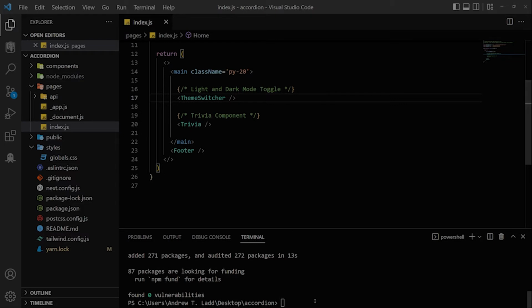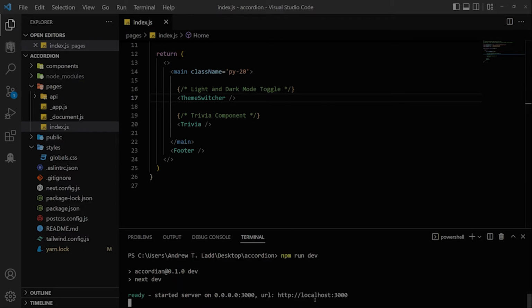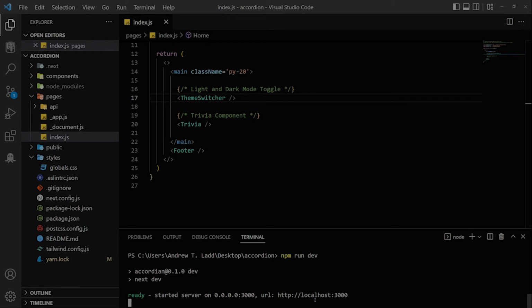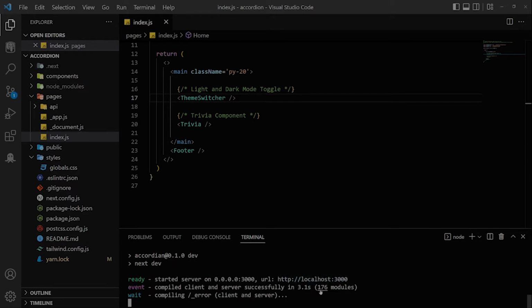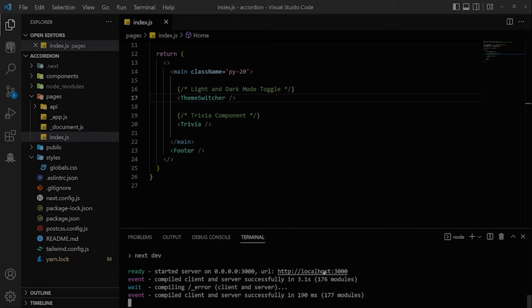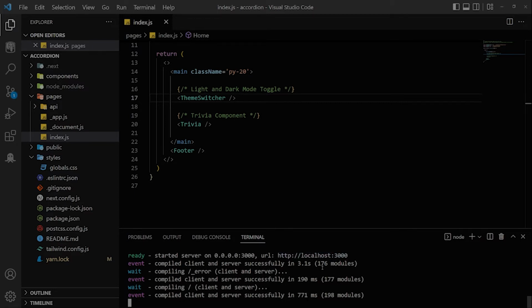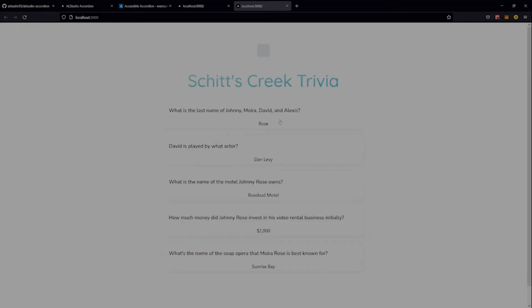So let's go ahead and run npm run dev so we can get our localhost up and running. I'm going to control click this HTTP address. And if nothing happens, just go to your browser and it should have opened up in the background. And as you see, here is our styled but unfinished project.